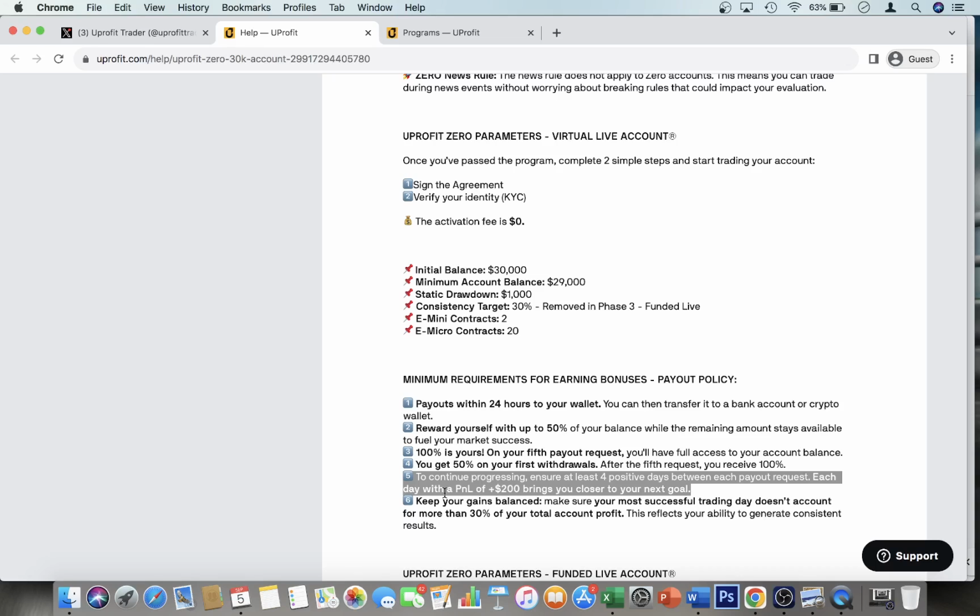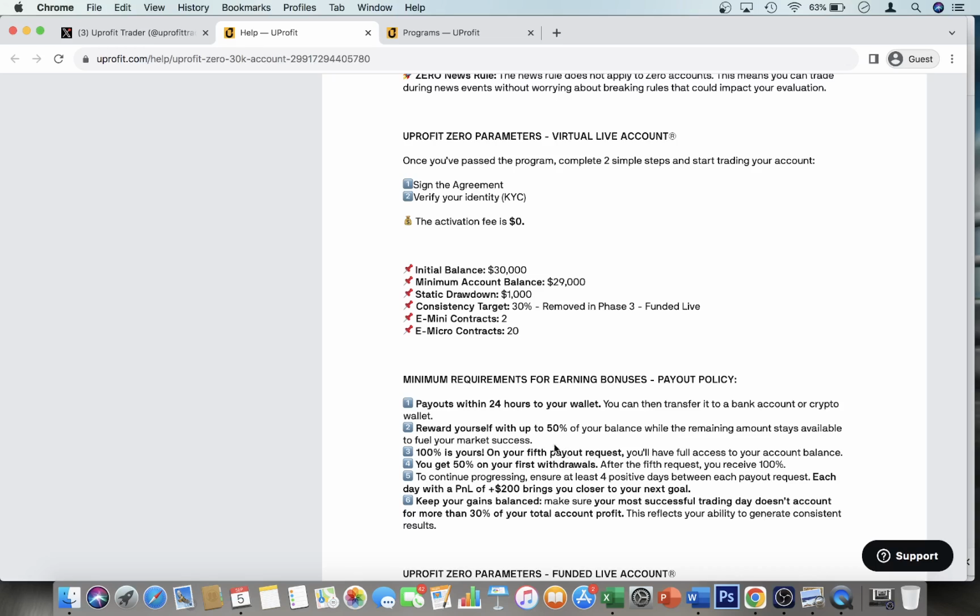So not a fan of percentage based consistency rules in addition to minimum profit plus minimum days requirements. That's where a lot of prop firms are going now. We see Topstep doing it, My Funded Futures doing it, and I've even seen a post saying Apex was considering doing something like that. So, not a fan of it. You can't withdraw more than half of your account on your first withdrawals, and according to them, your first is like the first five, right? After the fifth one, you can withdraw whatever you want.